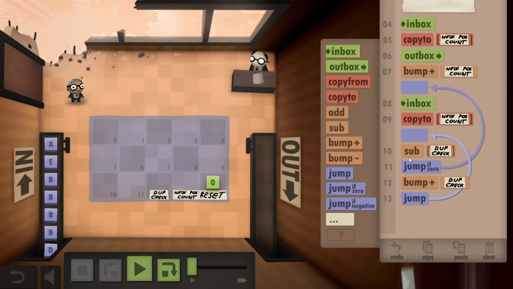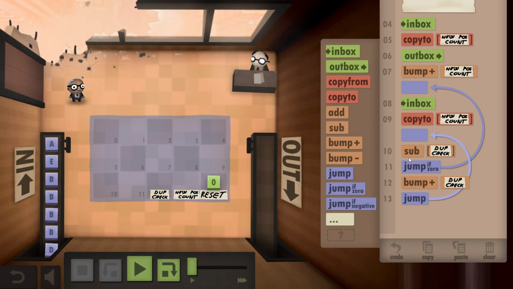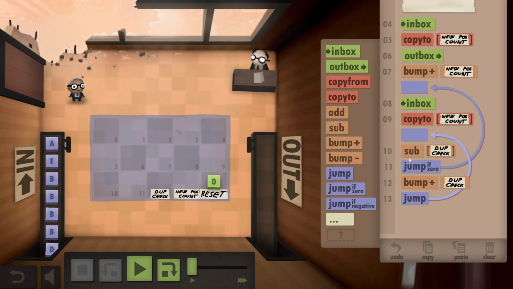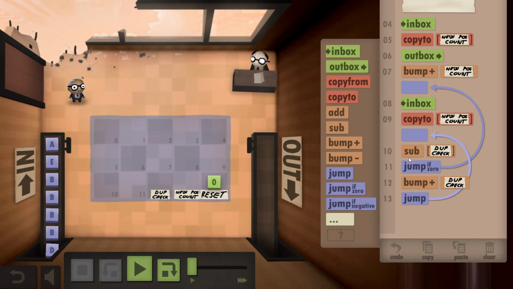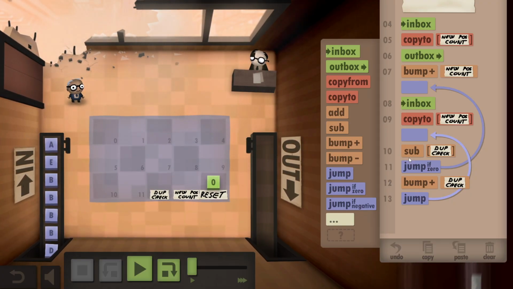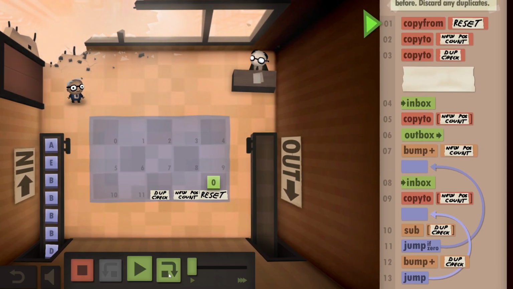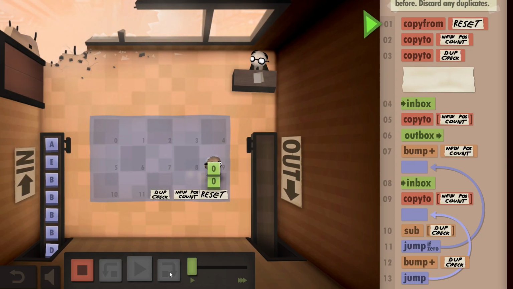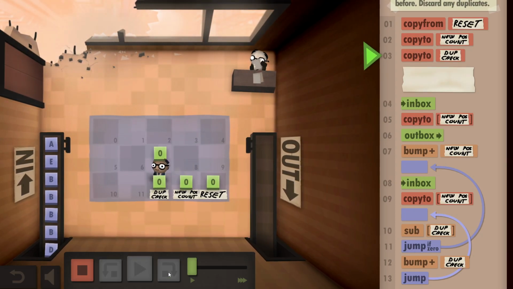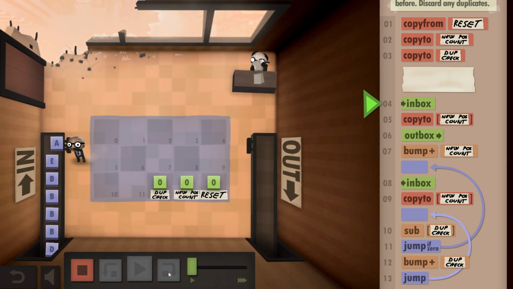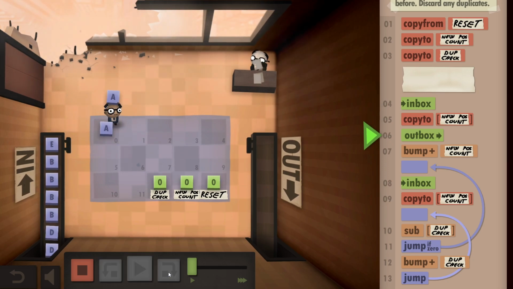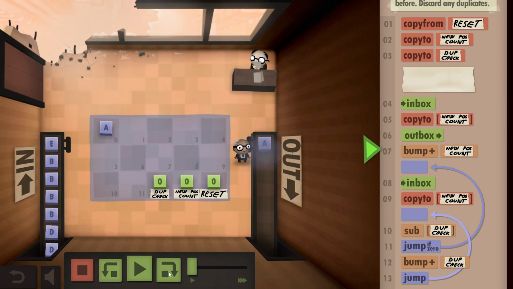Okay, so maybe copy to new count is too early. But it's good because we are checking versus it. Well, we are not. Okay, let's just play it quickly. Because that might show us. Have it? Be outbox. First has to be.